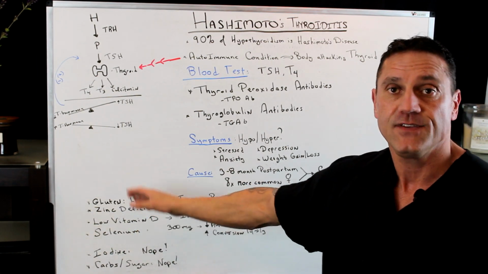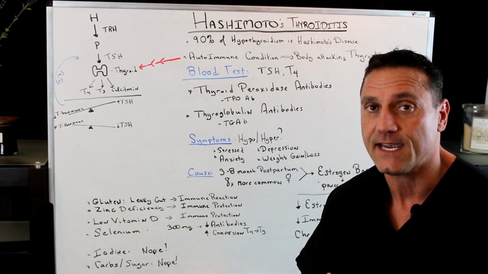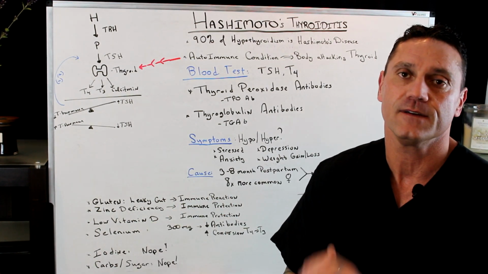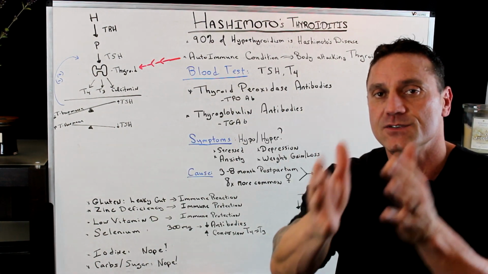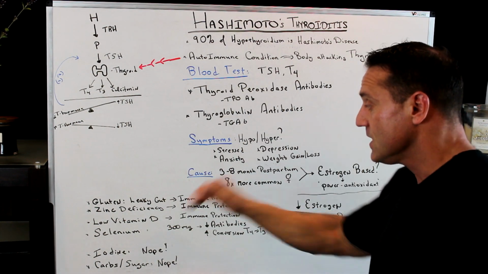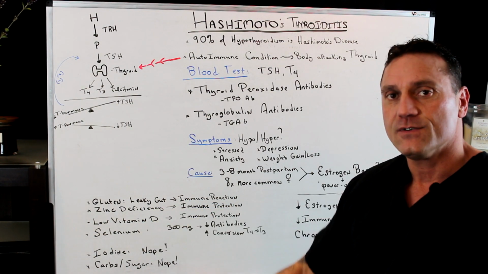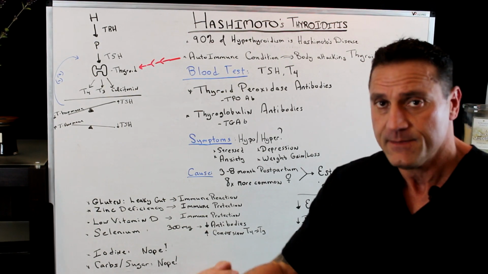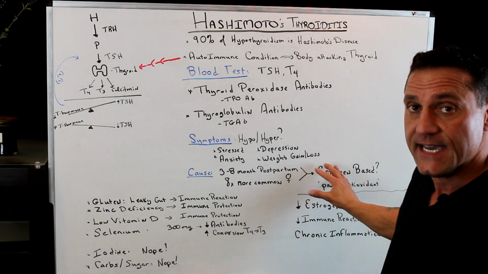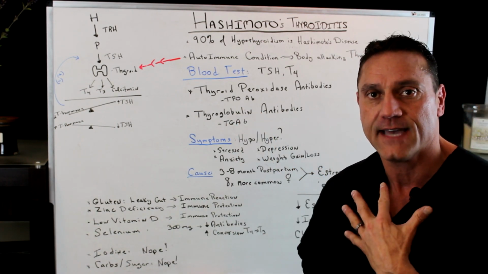Zinc deficiency. If you have leaky gut, or if you have a bad diet, you're not absorbing the zinc. Zinc is powerful for the immune system. So you see how one thing will lead to the next? Okay, low vitamin D. Vitamin D is a fat-soluble vitamin. So again, if you have a poor digestive system, you're not absorbing the vitamin D. In addition, again, if you have the estrogen fluctuations, that in addition is going to pulverize the thyroid even more.